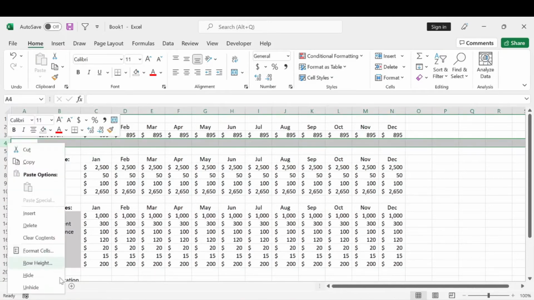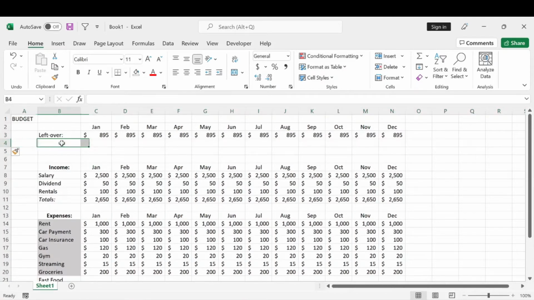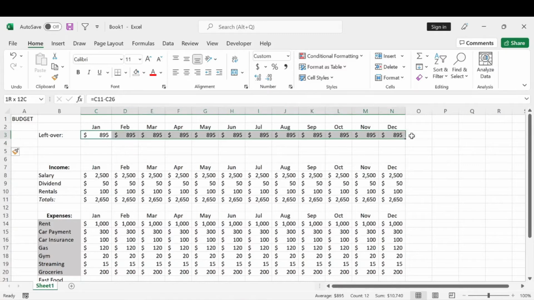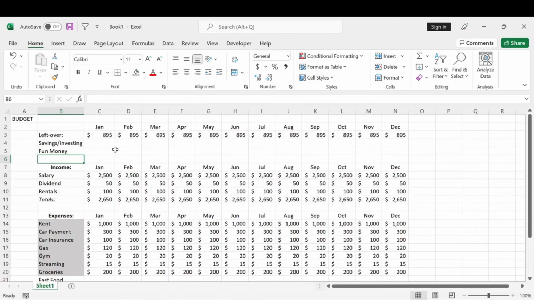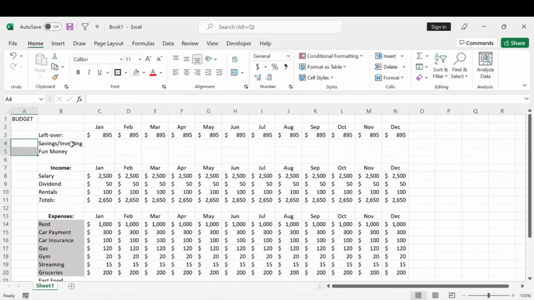And then what I like to do is divide it into two separate columns. So you have a couple options with this leftover money. You can spend it on whatever you want, or you can save it or invest it to make more money over time. So we have a savings and investing section. All right, and then we have our kind of fun money, money we can spend on vacation or whatever we want, right? And then what we're going to want to do is here, and I'm going to put this in a box, is we're going to want to know a percentage.